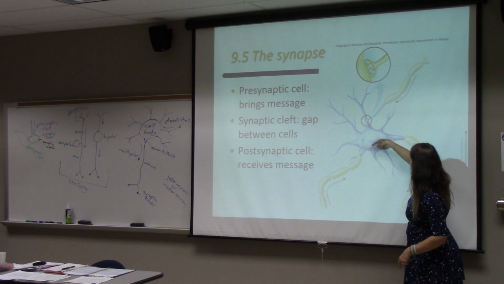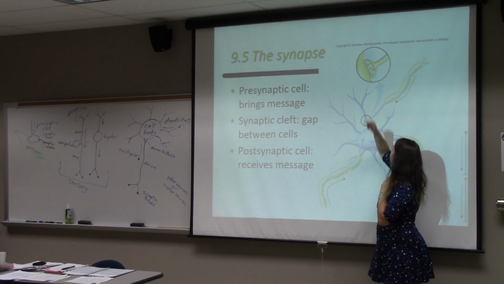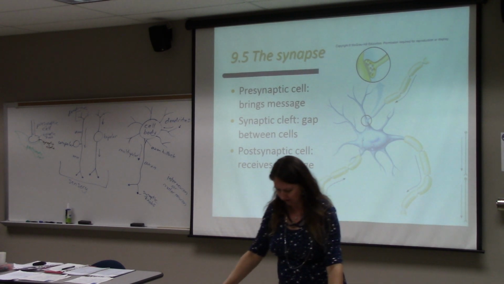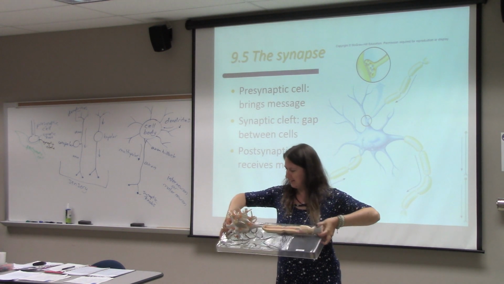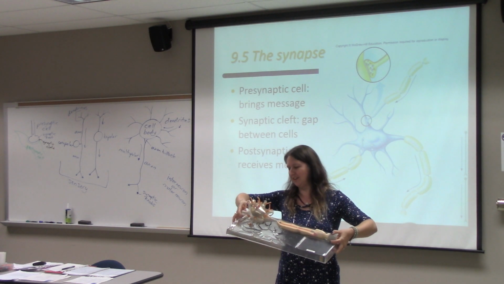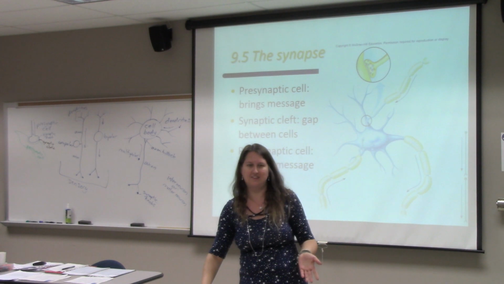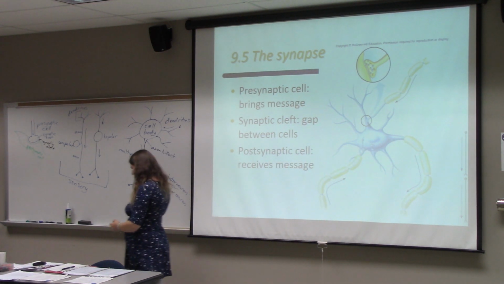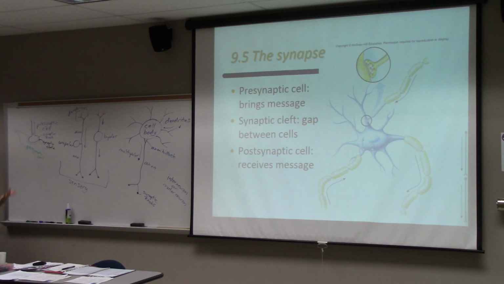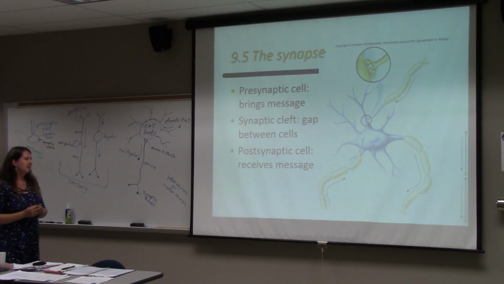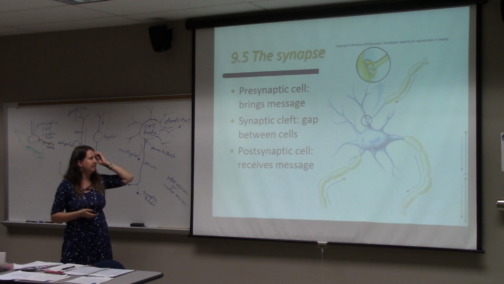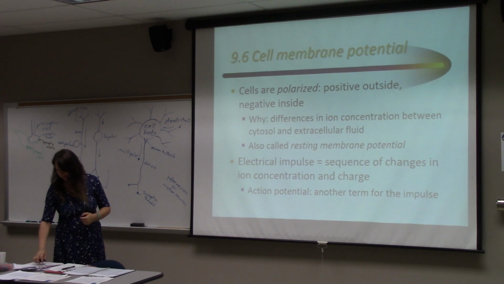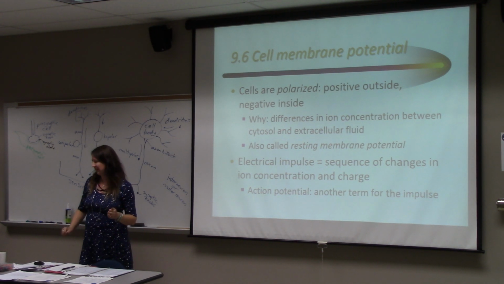On the wide view, we just see a couple of synaptic knobs coming up to this cell. When you look closer, you can see the gap. Now, I've got a model neuron here, which is useful for looking at Schwann cells, dendrites, and it cuts off the axon, but it has a whole bunch of synaptic knobs from other axons attaching. You can't see the synapse there either, because to get it to stay, they had to actually glue them on. So we've already looked at one synapse, which was the neuromuscular junction. What was different there was that the postsynaptic cell was a muscle instead of a neuron. Postsynaptic cells can be any cell that the neuron needs to communicate with. Questions on structure before we start looking at the electrical signals.